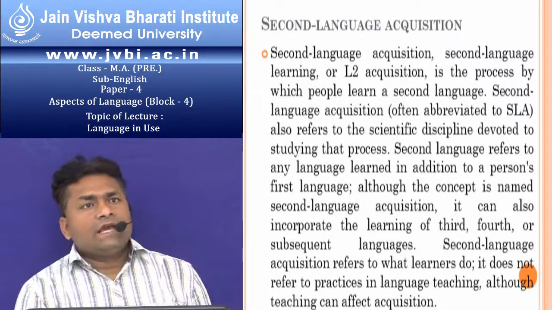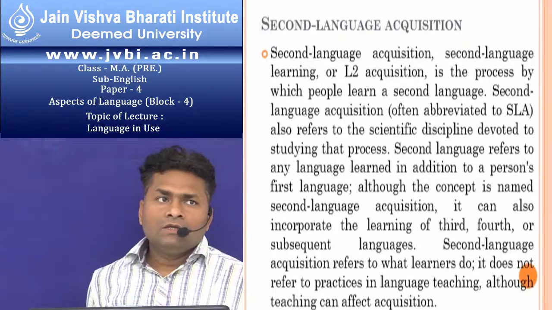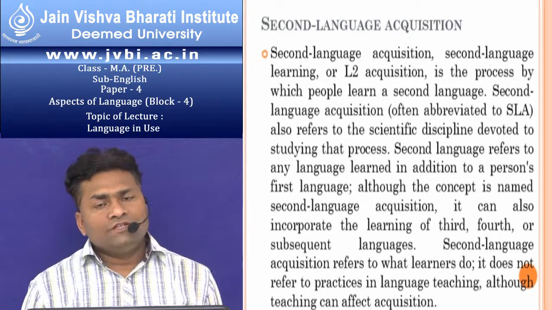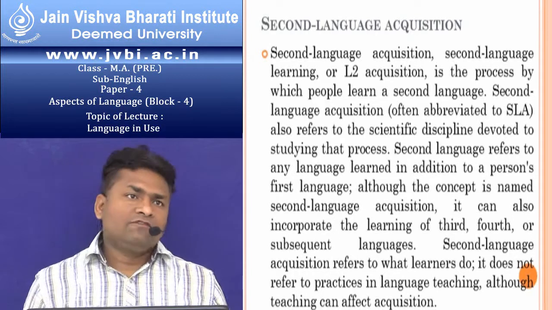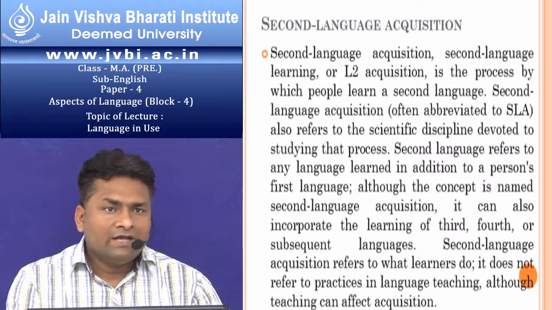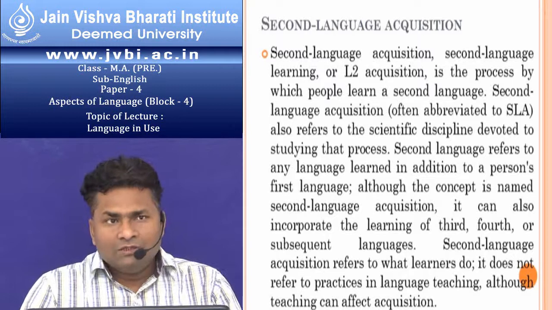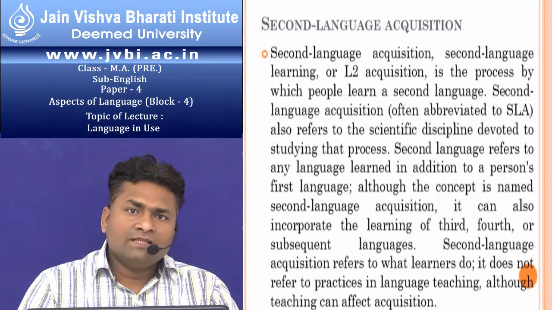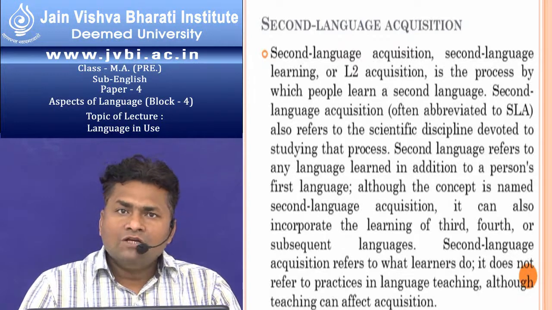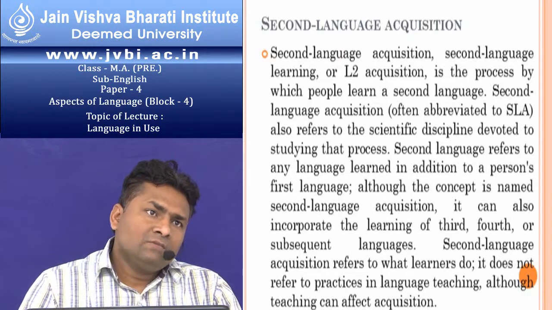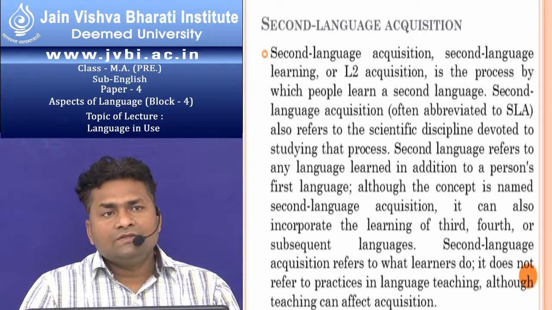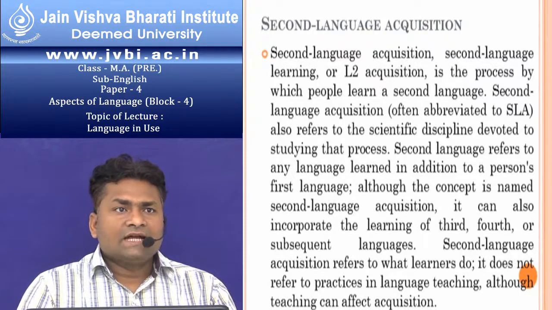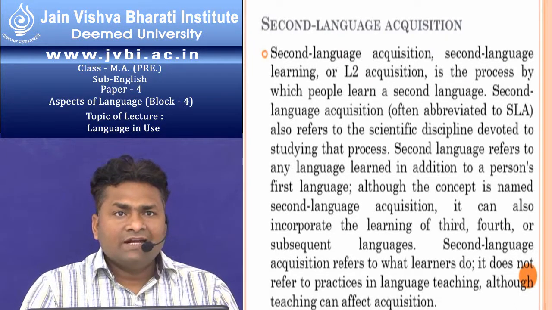Here comes second language acquisition. This is one of the very important features of this block, my dear friends. How do we acquire the second language, that is called L2? The first language comes with mother's milk. That is why it is called mother tongue. But when we are talking about the second language, this is a different kind of acquisition. This is a different kind of learning.